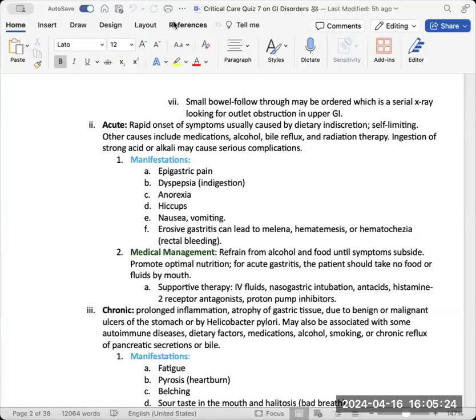That's what I'm noticing separates this from other GI disorders. When we notice signs of acute gastritis, we want to refrain from alcohol intake with those patients, and we want them to not eat or drink anything by mouth. Okay, we don't want them drinking alcohol, and especially no food or drinks or nothing. We need to have them be NPO until their symptoms subside, because it's very acute and the gastric acid is going to keep building up if they eat things. Because it's most likely self-limiting, it's going to go away, so we have them NPO until the symptoms subside.